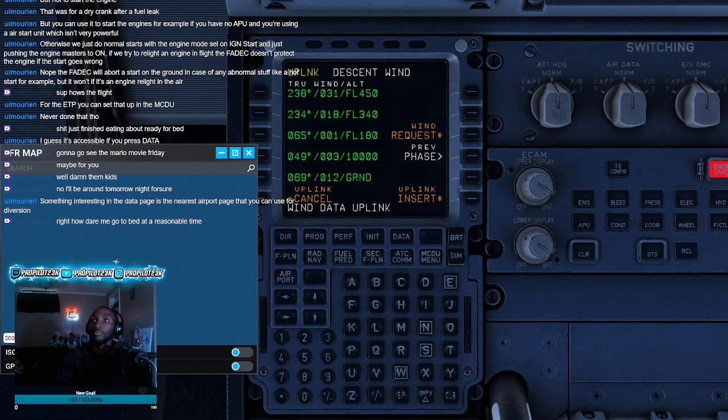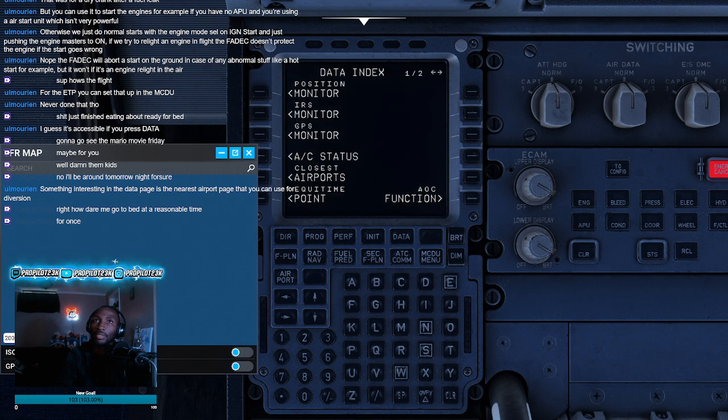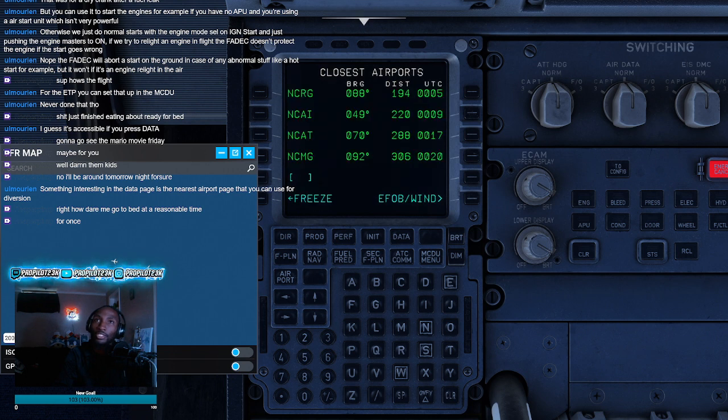Yeah, I've never messed with this data page. Needs for diversion. Oh, closest airports? Okay, gotcha. That's cool. But that's where we just took off from. Yeah. What does freeze mean? I'm not sure. It's medical. If anybody has the answer, it's Almorian.